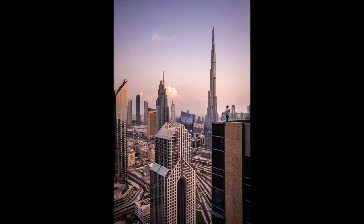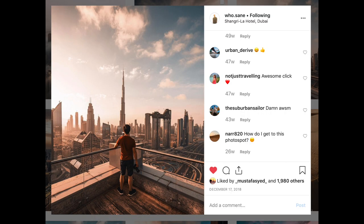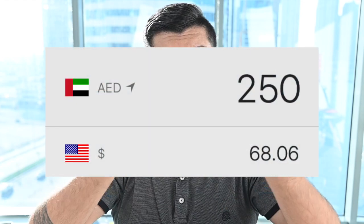Number five and lastly, arguably one of the best places to look at the Dubai skyline, and that is the Shangri-La Hotel Terrace. This place — I'll just let it speak for itself — it's absolutely phenomenal. The views there are sensational. You can get creative with it and take a lot of pictures. They have two terraces so both show a little bit of a different scene, and I love this place so much. The views are absolutely insane. If you'd like to access there, you would have to pay a fee of 250 dirhams per person, but honestly, for such a view, it's worth it.